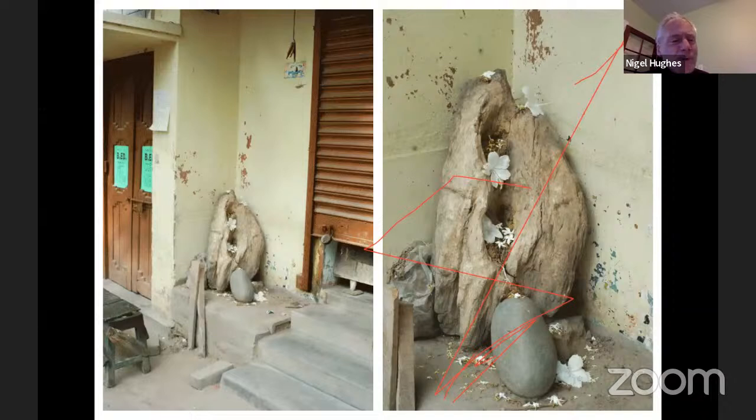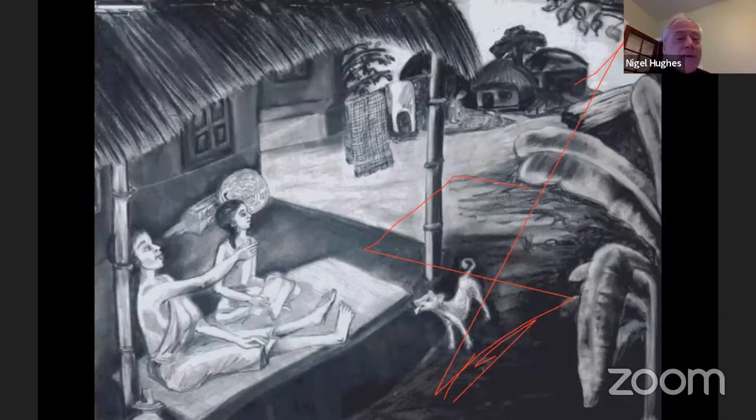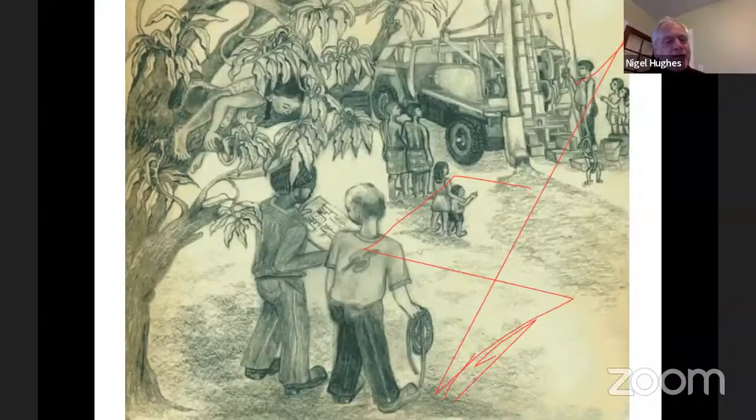So this is my favorite tea shop, Gosha Dokan. There's a thakur here being revered and dressed with flowers every day, because in Hindu tradition in Bengal, this is interpreted as the bones of the Bok Asur, the stork demon that Bhim slays in the Mahabharata. Now, there are traditional stories in Muslim tradition involving a local saint, Pir Kamani Baba, and there are Adivasi stories too for how this strange material comes to be. But in our story, we have an 11-year-old girl, Monisha, and her interest is to find a natural explanation for this remarkable material. So she has a whole series of adventures.